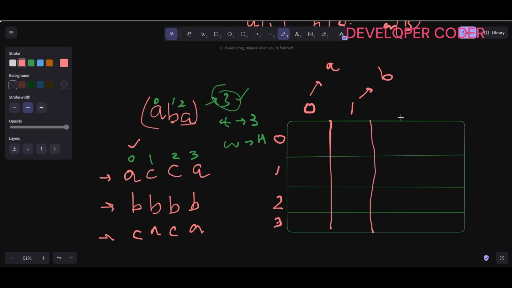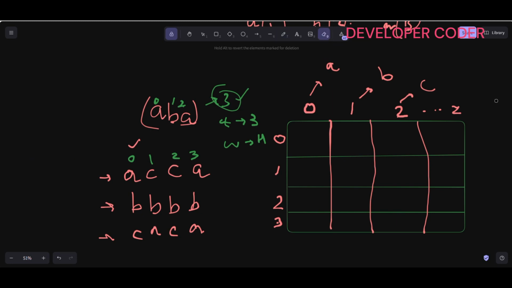Then at index 2 I store the frequency of c, and the same way until z. But in this example we are using ABC. In reality we have to draw it like this, but for simplicity I'm not writing until z, only for visual representation. In the code I'm going to write it until z.